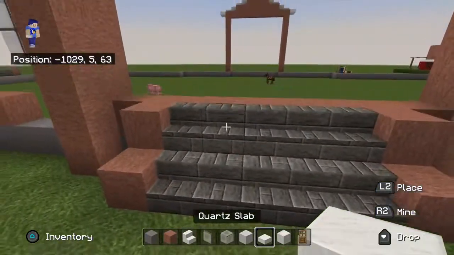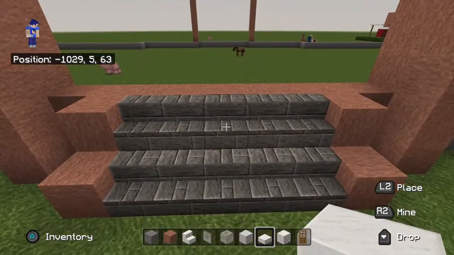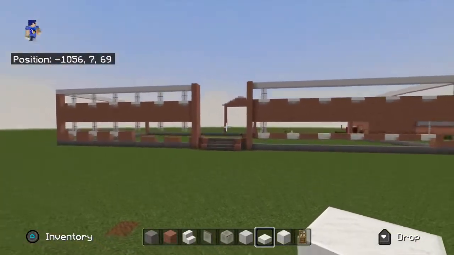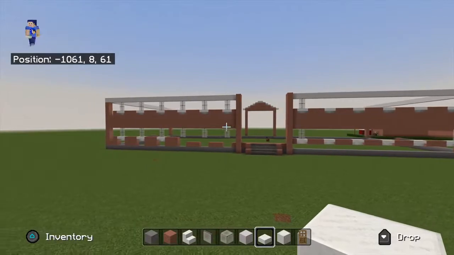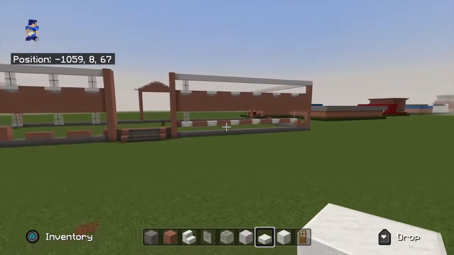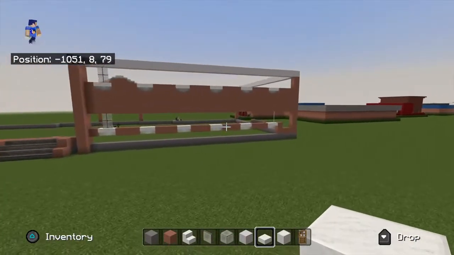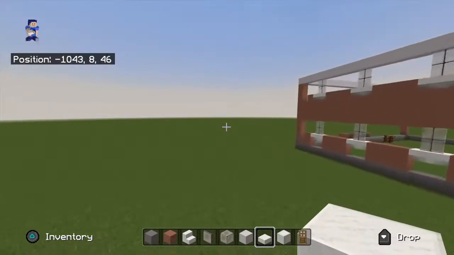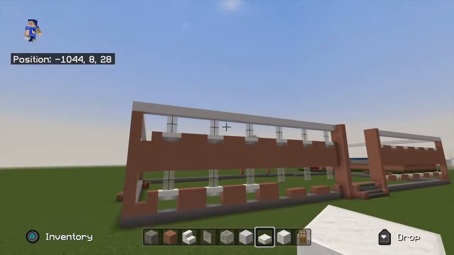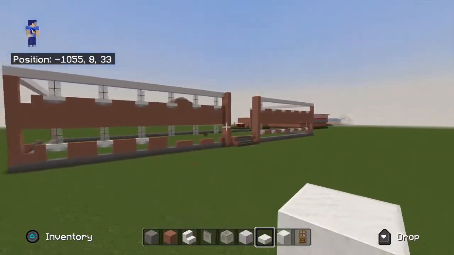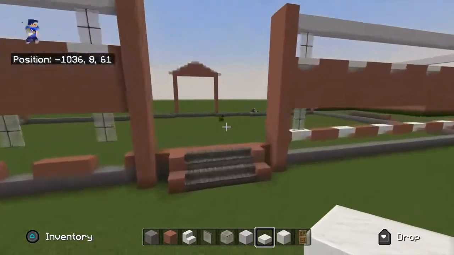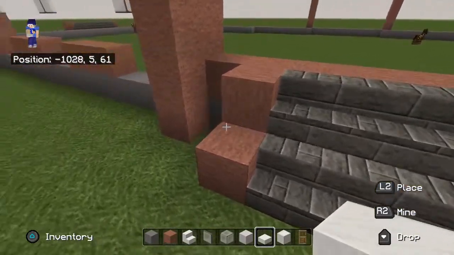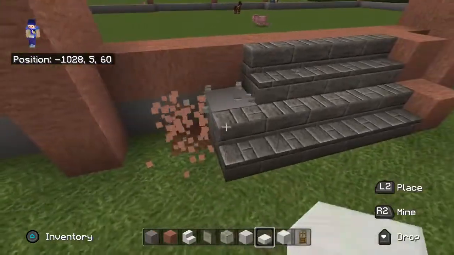So I want a double door, leaving a gap of 2. But stupid enough of me, I have 6 windows here, and I have 6 windows here. So why is that 5? I need it to be 6.